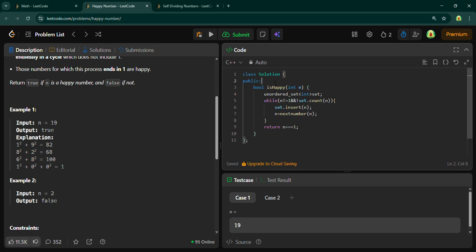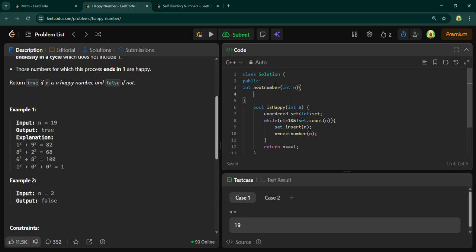Let's create the function nextNumber, which is int nextNumber with int n. Int newNumber equals 0, and while n is not 0, int num equals n modulo 10.